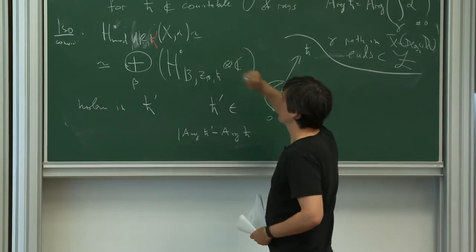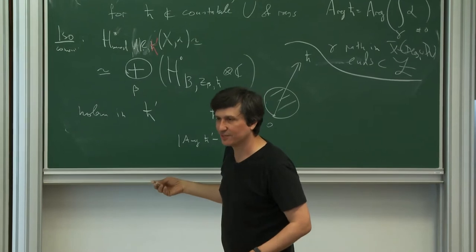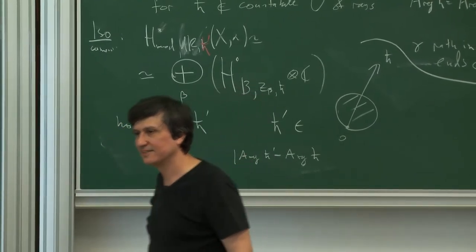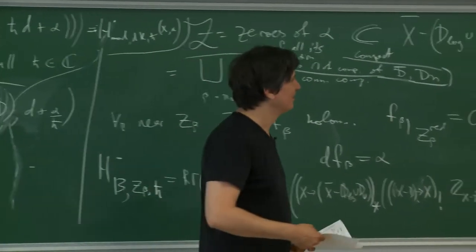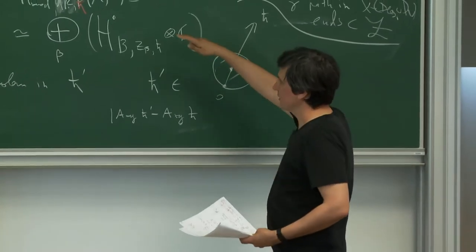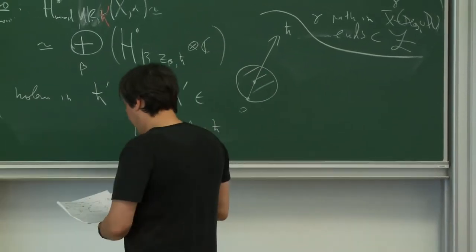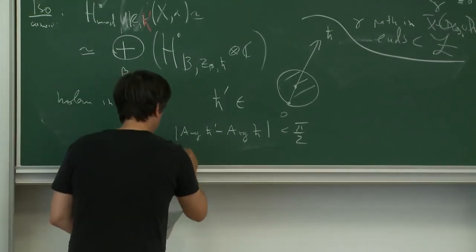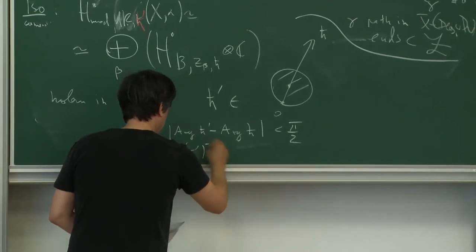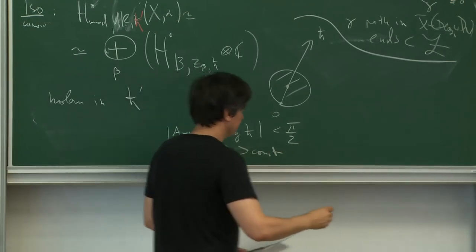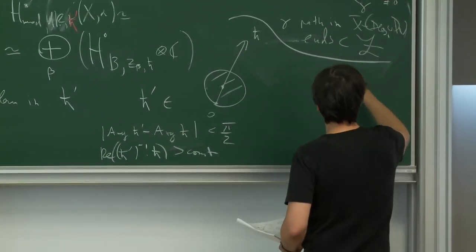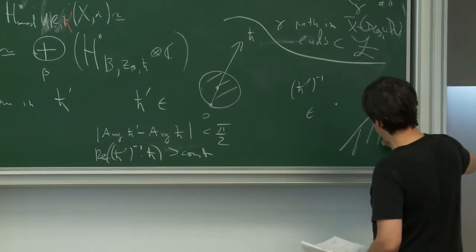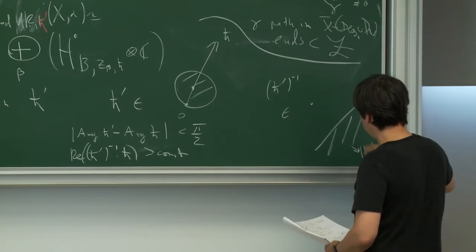What's the statement? The statement is not just isomorphic. It's a statement and a hidden construction. What is isomorphic is an integration over Lefschetz thimbles. For all h primes which belong to something, you have an isomorphism, which is holomorphic. Yeah, h bar should have sufficiently close argument and real part of h bar, h prime inverse times h bar bigger than some constant. Maybe one can go better to inverse variables. You get h prime inverse belongs to a half plane, which goes in direction h bar inverse.